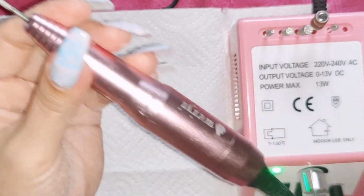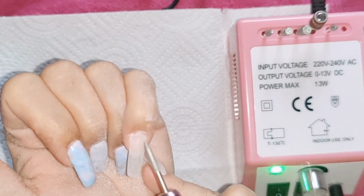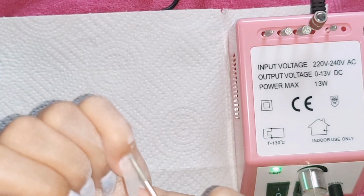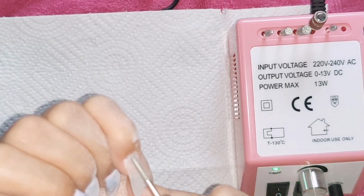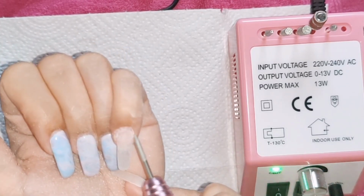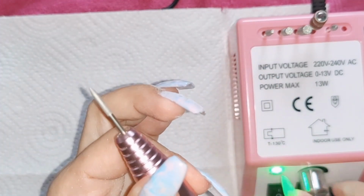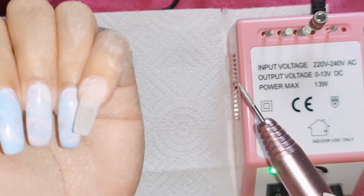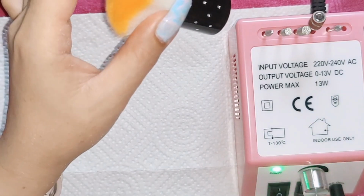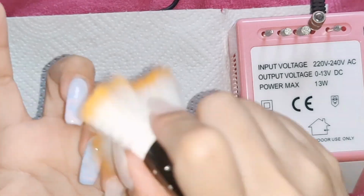We're going to adjust the speed again, not so much. In this part, you don't have to put more pressure, just very light to avoid damaging your nails. Just very gently. Okay, I'm done. Now I'm going to brush and remove the dust, and you will see.